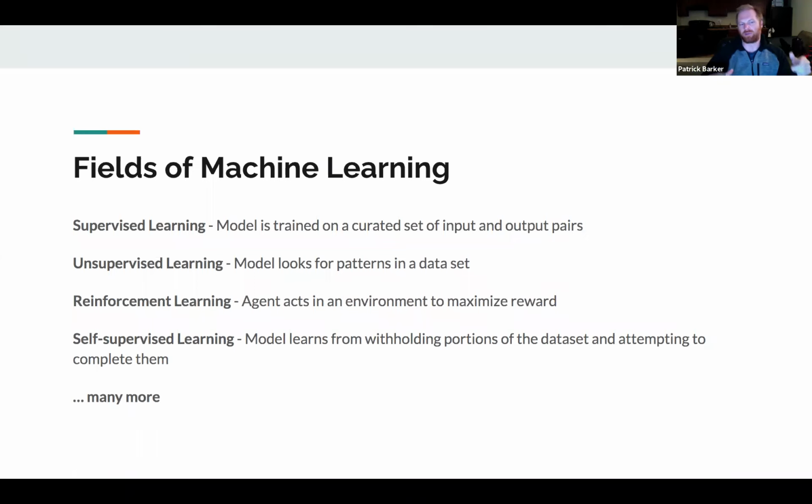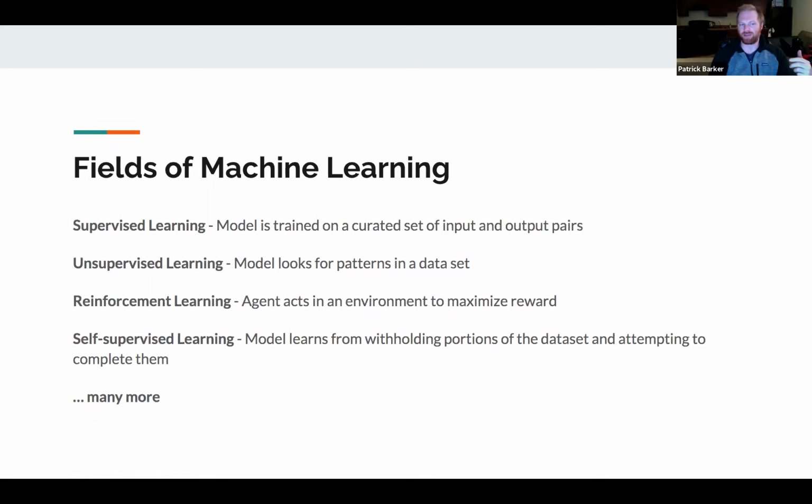So where this has become really popular is if you've heard of GPT-3 or BERT or any of that stuff, these language models, they all do massive self-supervised training. So they will actually go and just scan the entire internet, and they'll take all the sentences from everywhere, and they'll basically just take parts out of those sentences, and then they'll try and see if they can complete them. And it turns out if you do this at a massive scale with models that cost millions of dollars to train, you'll actually end up with a really deep understanding of language.